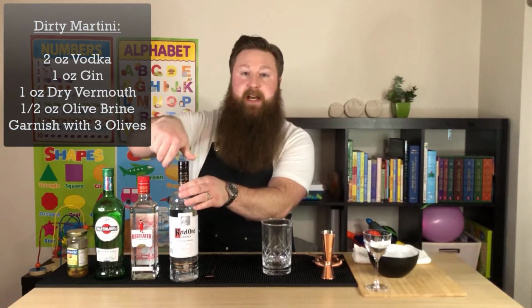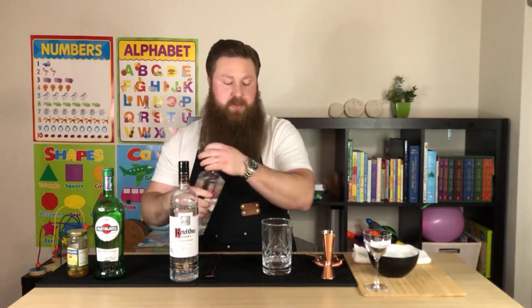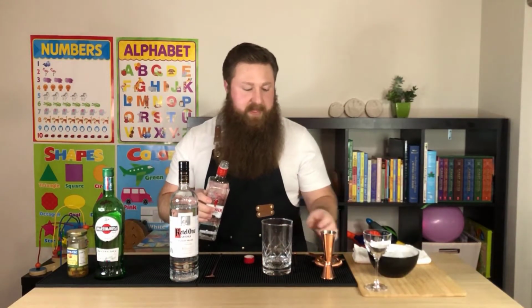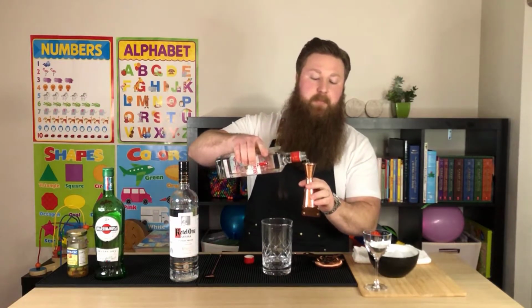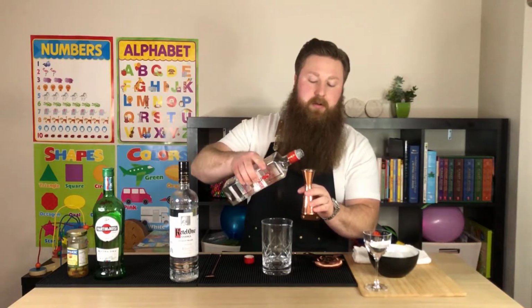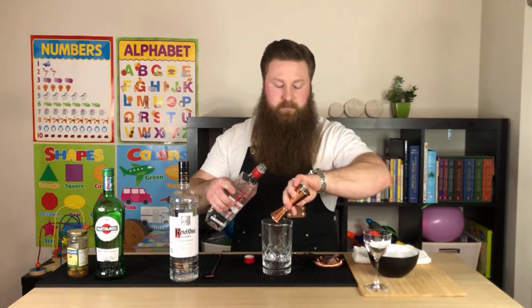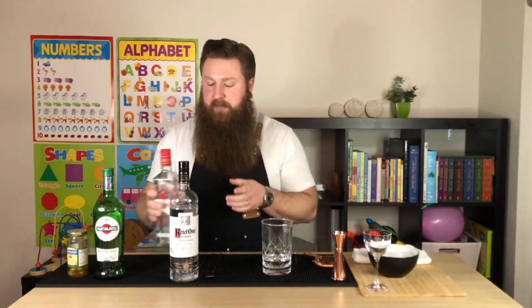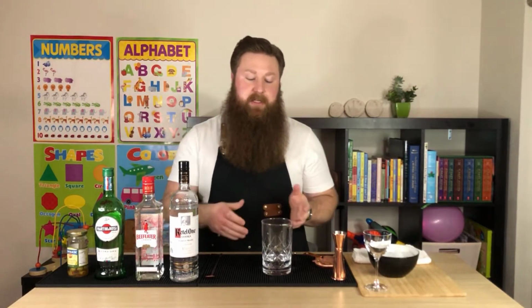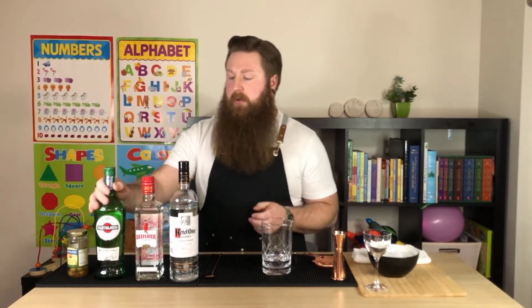And as we cap this guy up and move on to the gin, we've mentioned already we like the Beefeater. 1 ounce goes in here. You notice I'm not putting the ice in. I don't want to dilute this any further before we give it a 45-second stir.